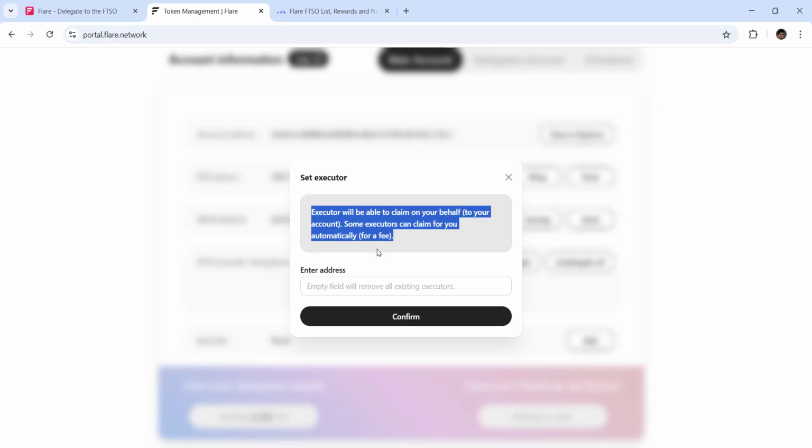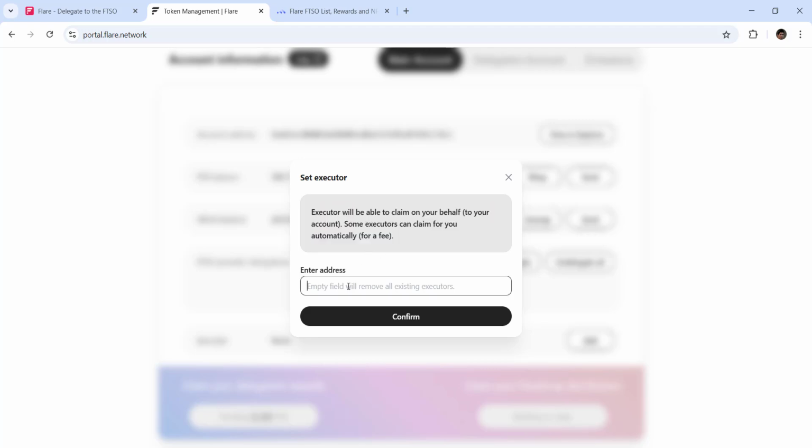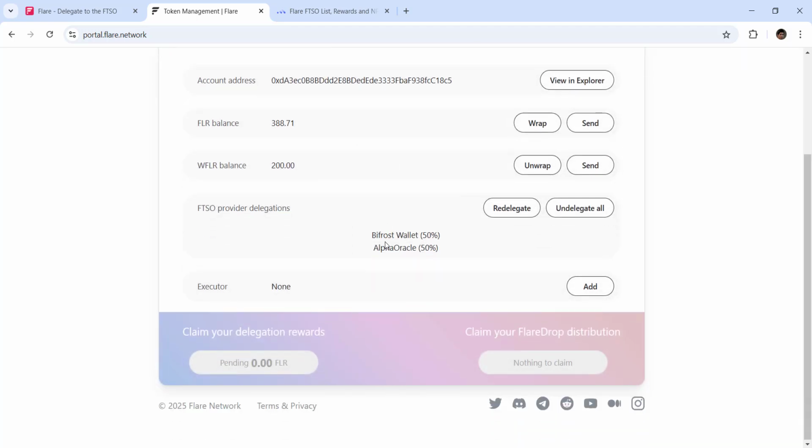I'll explain here that you can add another wallet, other Flare wallets. For example, another person that can execute, for example, claim the rewards or some other related activities. That's the idea. Yeah, it's very simple.